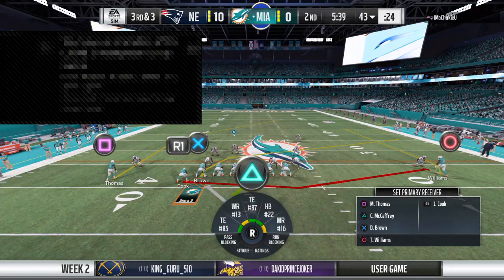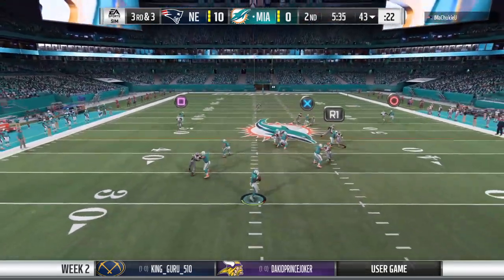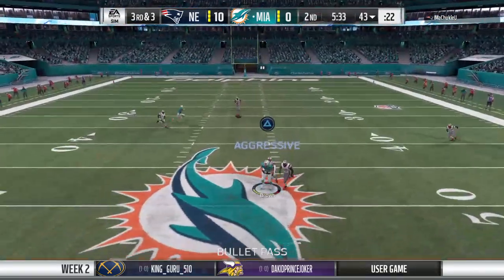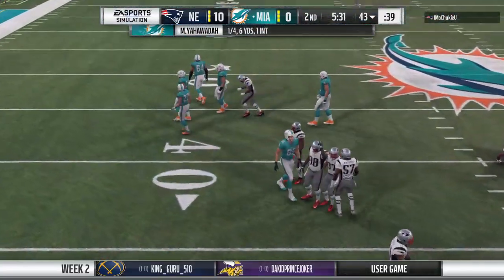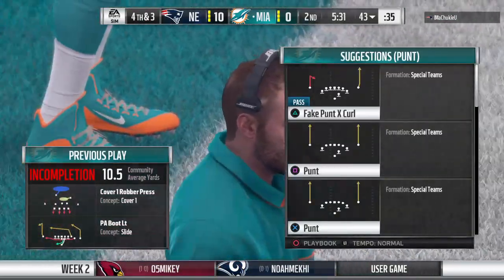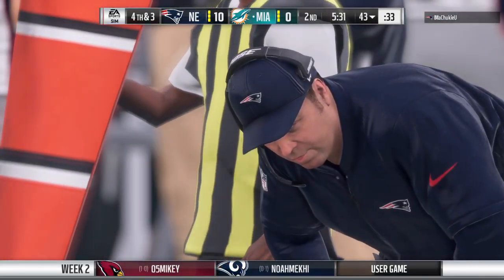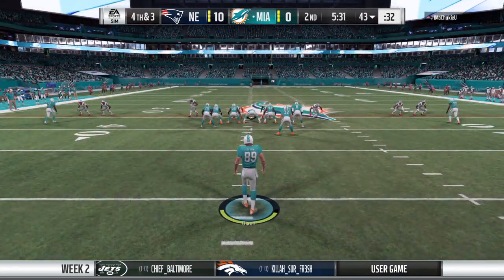All right, here we go. Boom, landed. Off the play fake, he'll look to throw. And he couldn't hang on to it through the contact. Incomplete. This defense is not going to make it easy for you. They're a physical group, and we just saw it there on that play. They came in, made the contact, just as he's trying to haul it in.